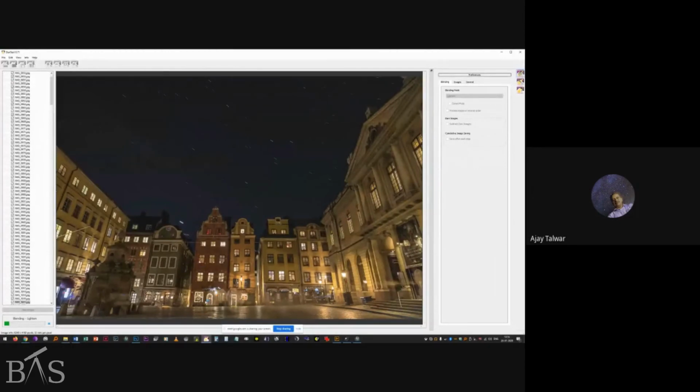In this particular image, you can also see that as the subsequent images are being blended, you will see a lot of movement in the lower portion. There was also a car passing through this square, and the lights from that will be spoiling the image, in fact. So the upper portion of the image would remain the same with the star trails, but the lower portion of the image can be replaced with one image, so that the lower portion is not cluttered and looks clean.